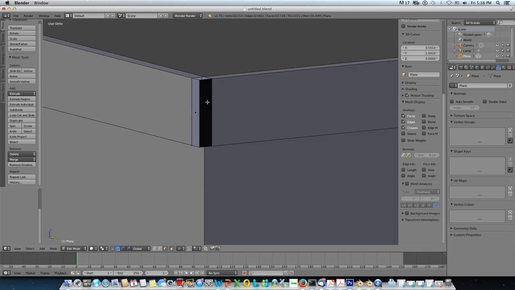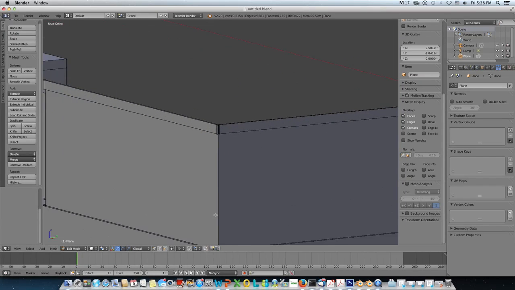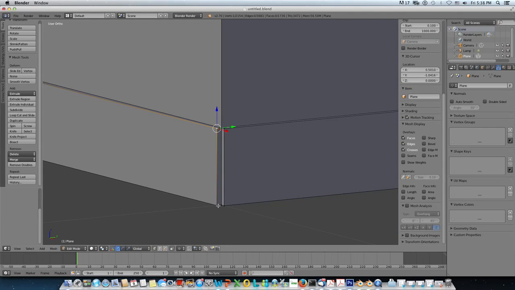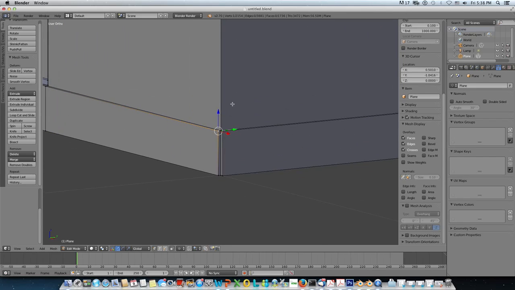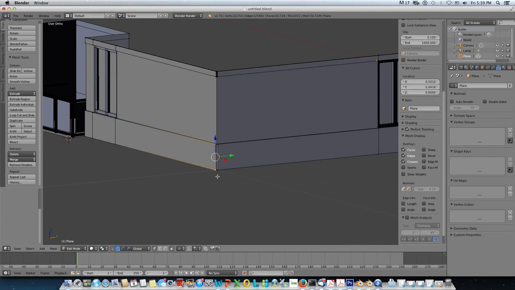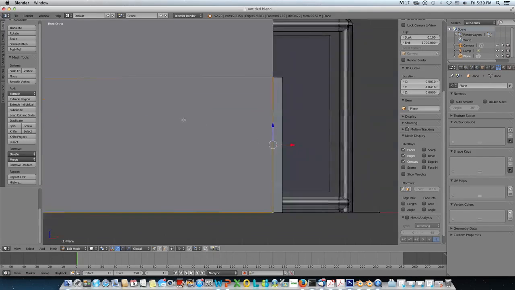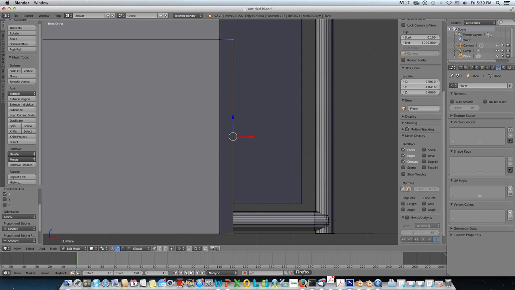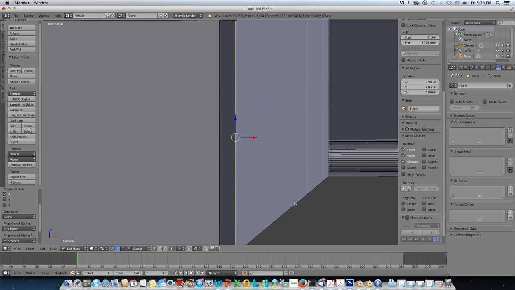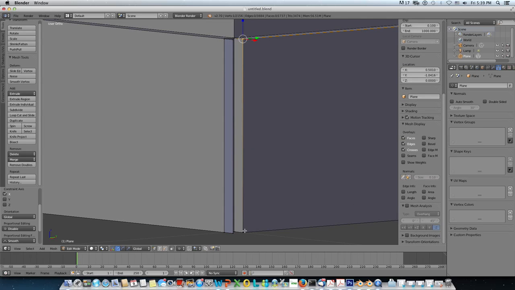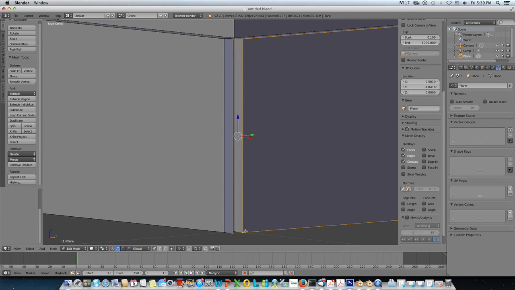Okay, and on the bottom part, the same technique. Select those faces from the front view, extrude them around the Y. And we're gonna make those faces as we did on the top, in wireframe mode.